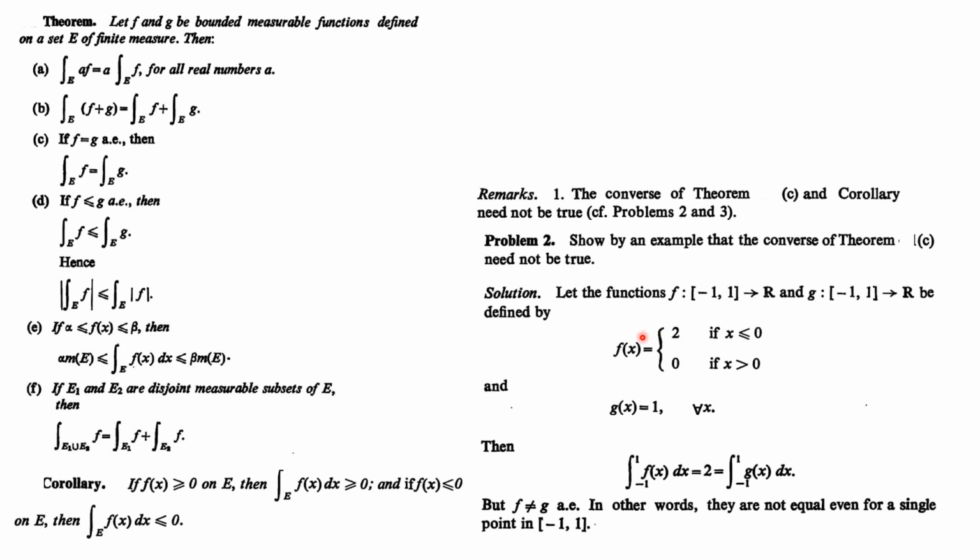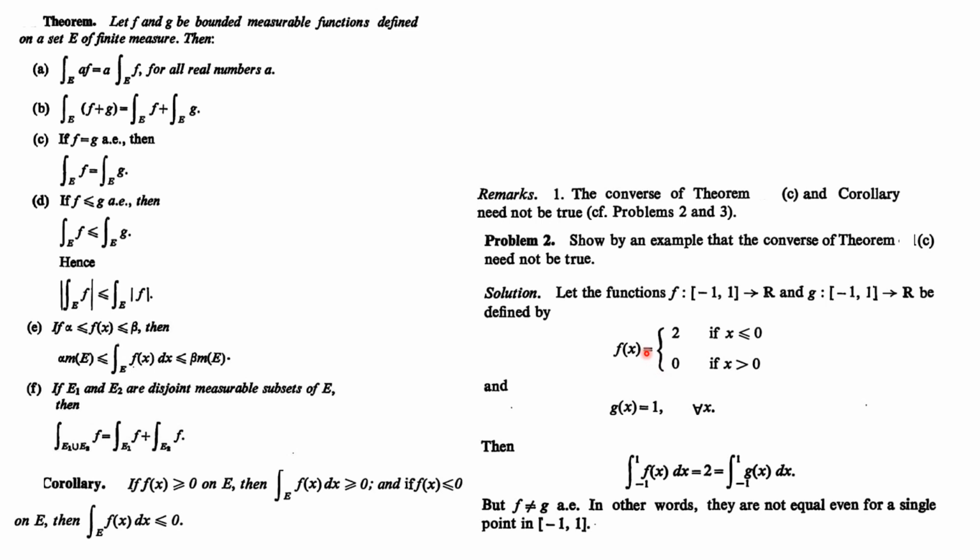Then the value of the integral of f(x) over -1 to 1 will be 2, which is the same as the integral of g(x). How to evaluate this integral? You can split this integral: from -1 to 0, the value of the function is 2, plus from 0 to 1, the value of the function is 0. So you can substitute the value of f(x) over here and integrate it. We will get the value of the integral as 2. Similarly for g(x) it is 2. These two integrals are the same.